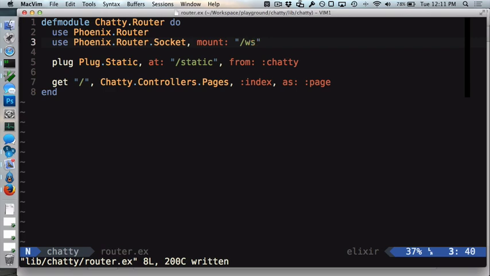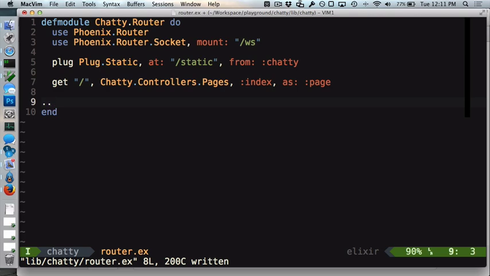So the way that WebSockets work is they send a GET request to the server, and then it's upgraded to a WebSocket connection. So that mount says what you want to serve as that GET request. That's going to have clients request an upgraded connection. And the only other piece of that is Phoenix has a concept of channels. So instead of dealing with straight WebSockets, we abstract a little bit. So channels can almost be thought of like if you have a controller for HTTP requests. Channels are going to field WebSocket connections.